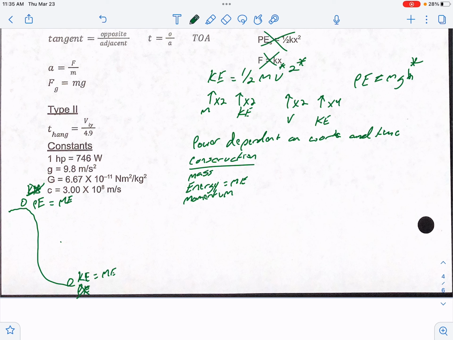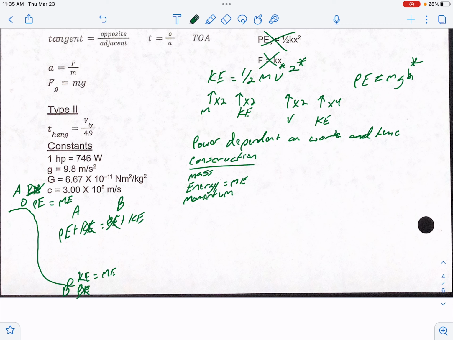So when you're going to do the whole PE plus KE equals PE plus KE on this problem, let's say this side is point A and this side is point B. I get to mark off kinetic energy at point A because it hasn't started falling yet. Then when it reaches the bottom, I get to mark off PE, because there's no potential energy. So I get to mark off 2 in that situation, but don't always assume you get to mark off 2.